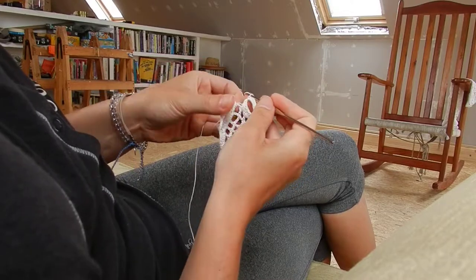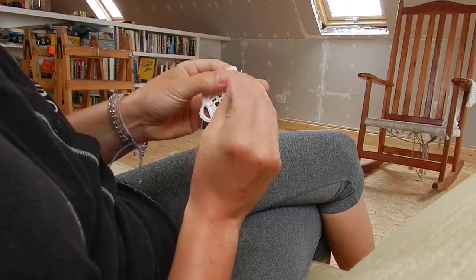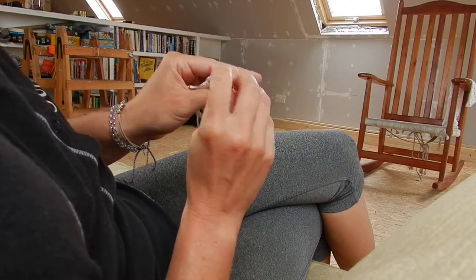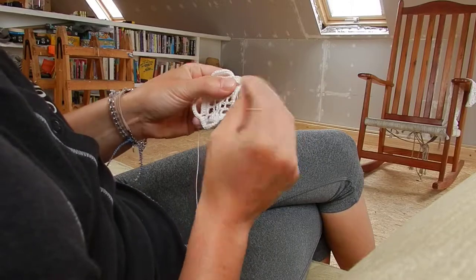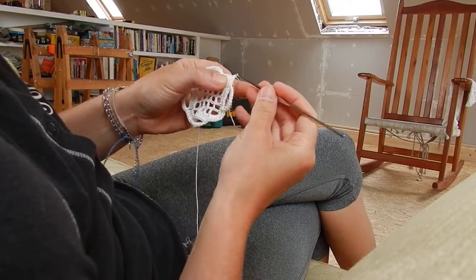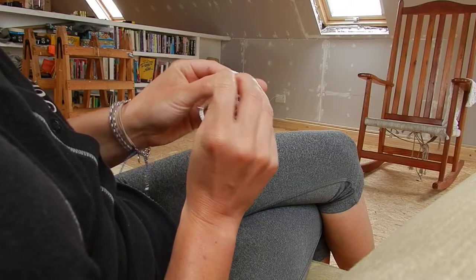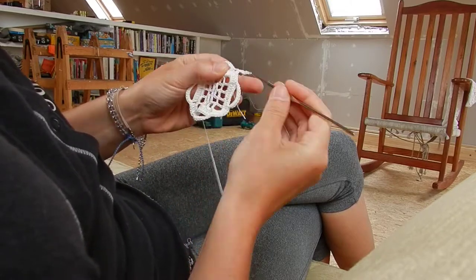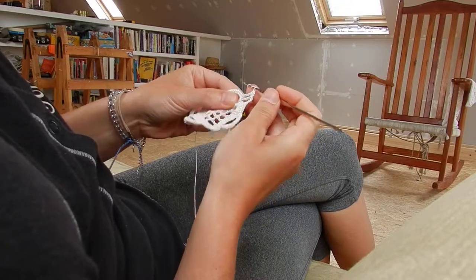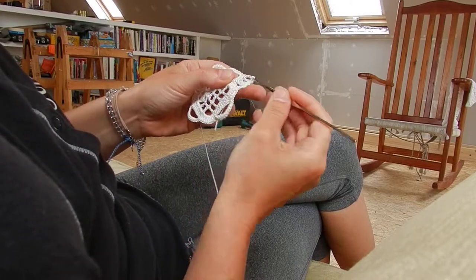And 11. Now 4 double crochet in the last space. I'm going to work over that little tail there so that I won't have to thread it in at the end. Four. Now double crochet into the third turning chain there. So double crochet. Now 3 chain, double treble, so yarn over hook twice, 1 chain, double treble into the next double crochet, 1 chain, double treble into the next double crochet, 1 chain, double treble into the next double crochet.